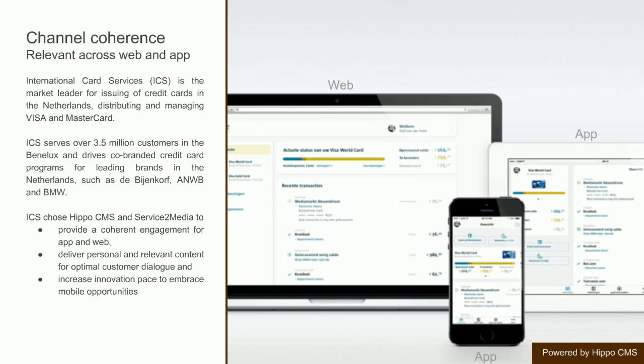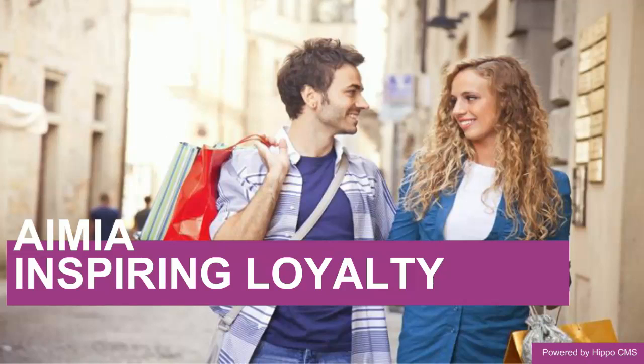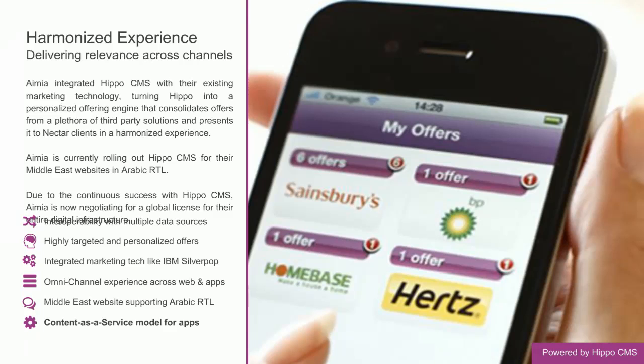Content is shared. Furthermore, not only the content is shared, but also the AngularJS code is shared. So it means not only the content, but also the app is served from one single source, which is of course very interesting. Then we have IMA, which is a very big customer loyalty program company, and they have Nectar, and Nectar is a complete omni-channel environment also for desktop, for tablet, and for mobile phone. Everything is in the same style and shares the content, and is fully integrated with their back-end systems as well.